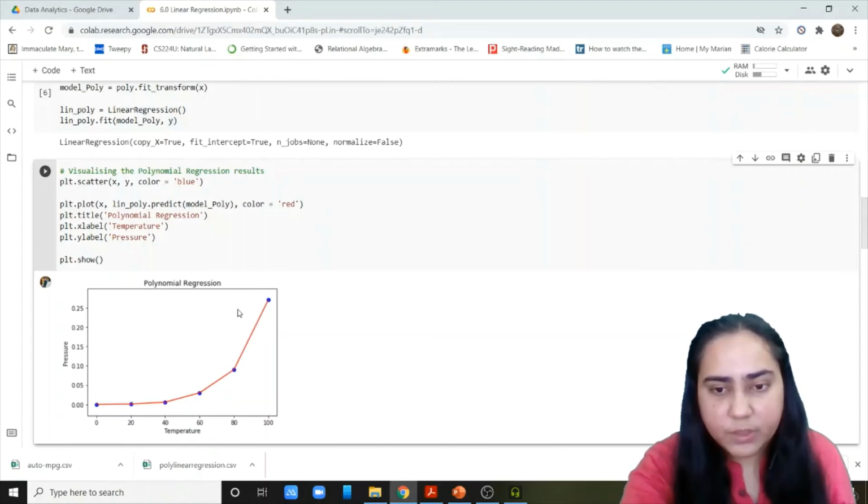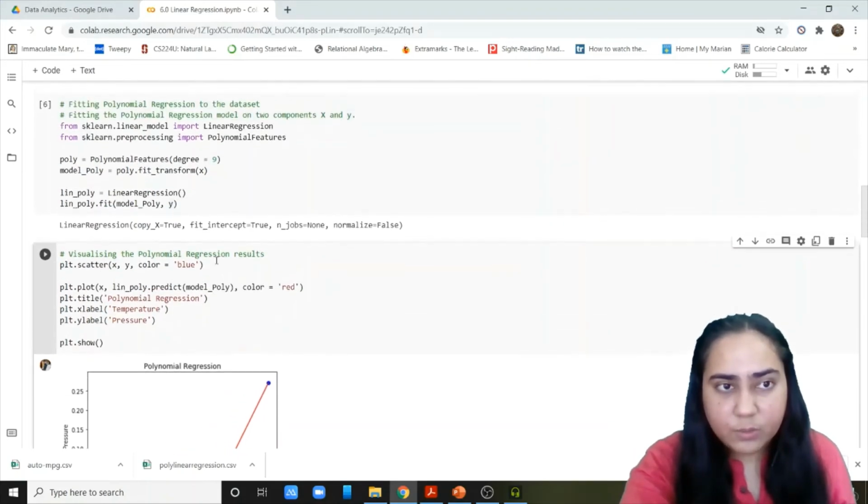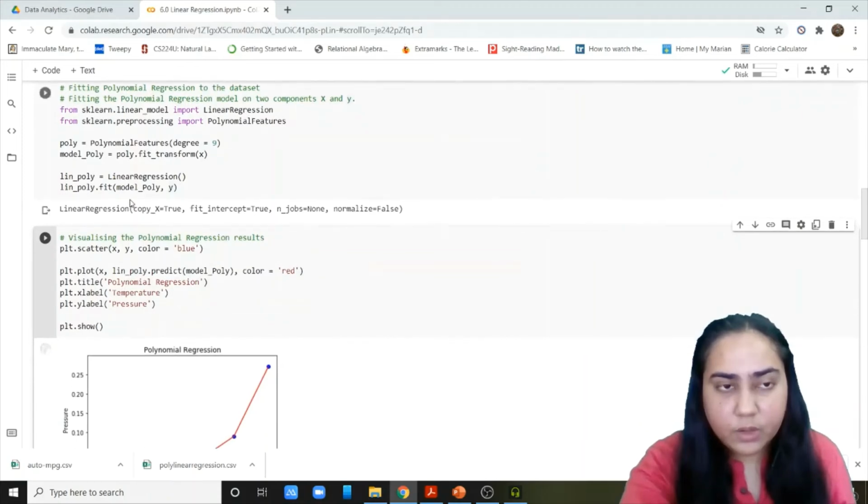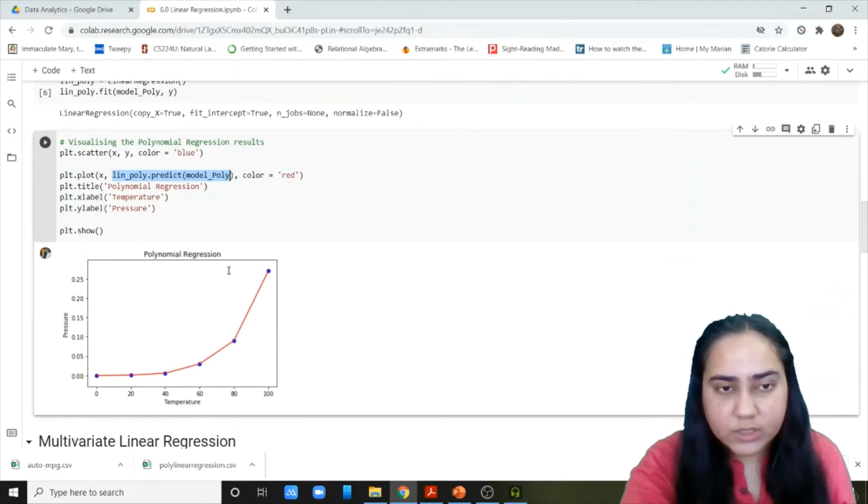The dots are appearing. And the second thing we are doing is plotting the predicted thing. We have to predict this red line that you see based on the values of x and y.